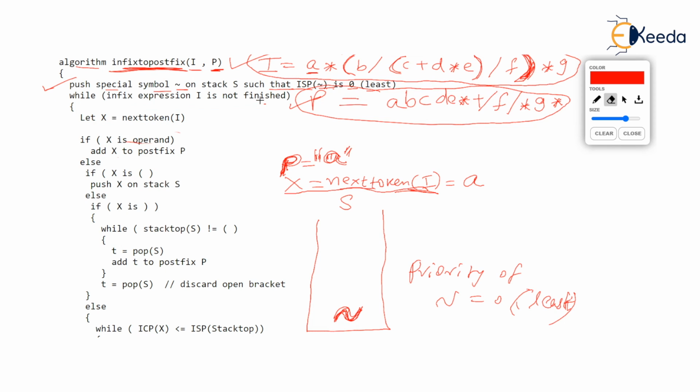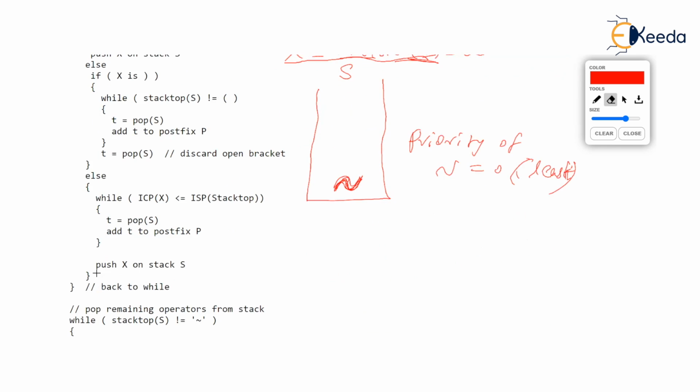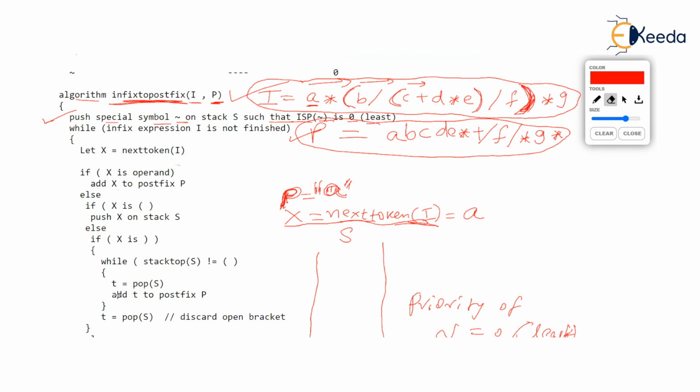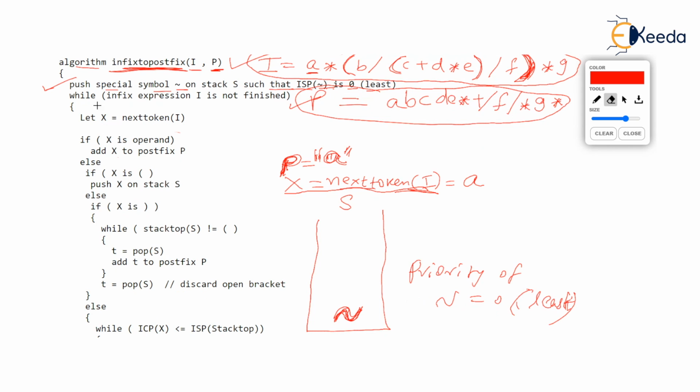So what happens next? The else will get dropped, all the else will, because the if was true and we have the nested if else here. So after that last else we are going to go back to while. So only one of the four conditions has become true. As X was an operand, we have added it in postfix and we will go back to while. Now the while is going to again check infix I is not yet finished. We have a long way to go, lot of symbols, isn't it? So X becomes equal to next token again. Each time the while repeats, we are going to take out a token from I. And now the token, check the cursor place, is multiply.